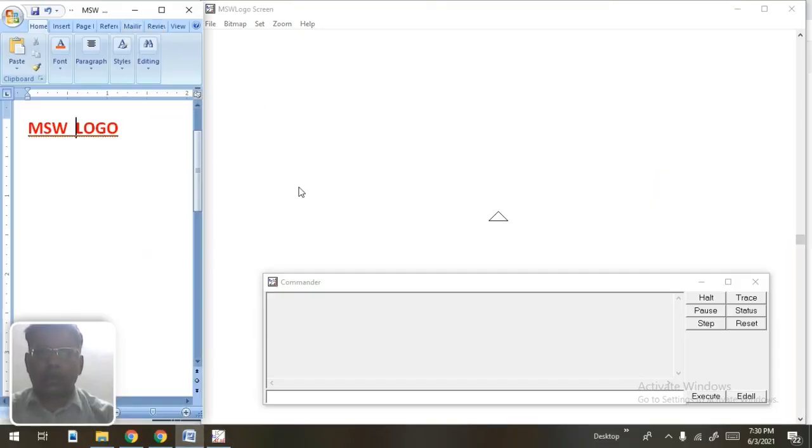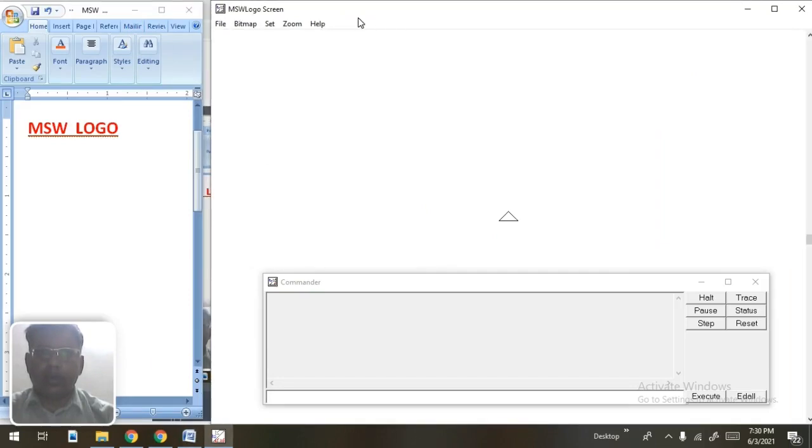In the Logo programming language, MSW Logo, if we open the software, it starts with two windows. One is the main window, and the other one is the commander window.